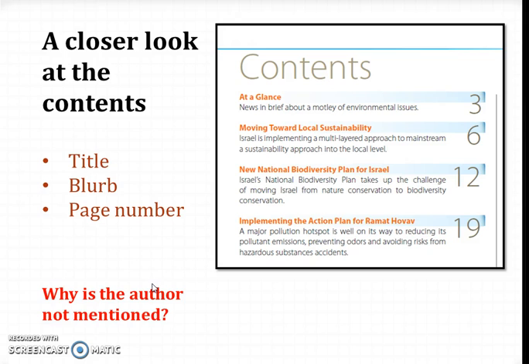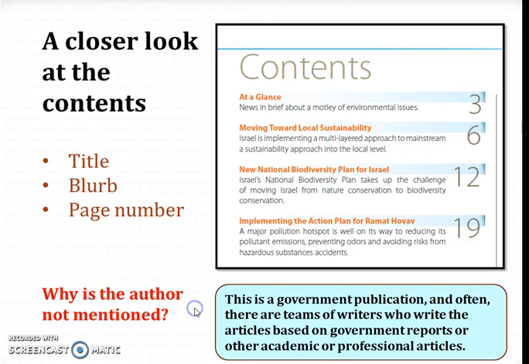But why isn't the author mentioned? We don't see any authors here. Well, in this particular case, it's a government publication. And in government publications, there are also reports written by teams of government employees, and their names are not mentioned. It's a job in the government, and they write articles, but they're usually based on government reports or other academic or professional articles.